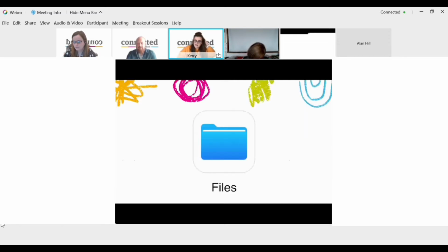So let's take then a look at the first step to accessing files on your device. And for this, we're going to have a wee look at files. So this is Apple's file management app where you can actually access your stuff across a range of services. Now, if you've joined on your device and you have your device there, you can feel free to join me in going in and out of these apps and kind of getting things set up as we're doing it. But as Gav's already said, we are recording this. So if I am going a bit quick and you feel you need to go back and see it again, the recording will be up on YouTube for you to have a wee look at.